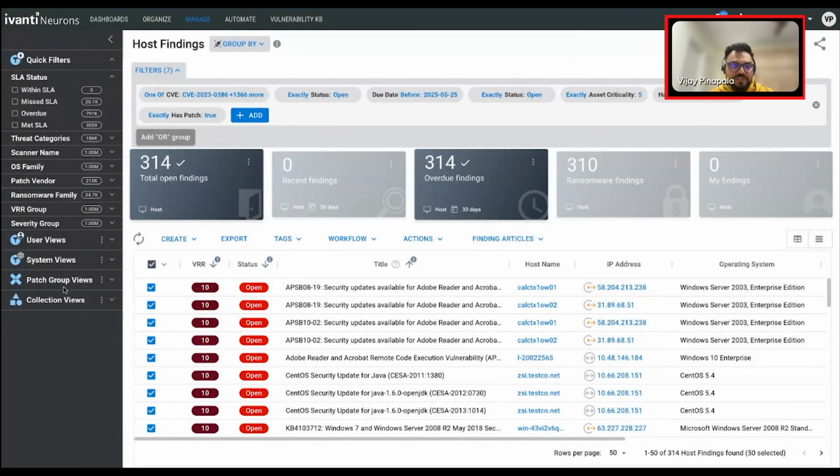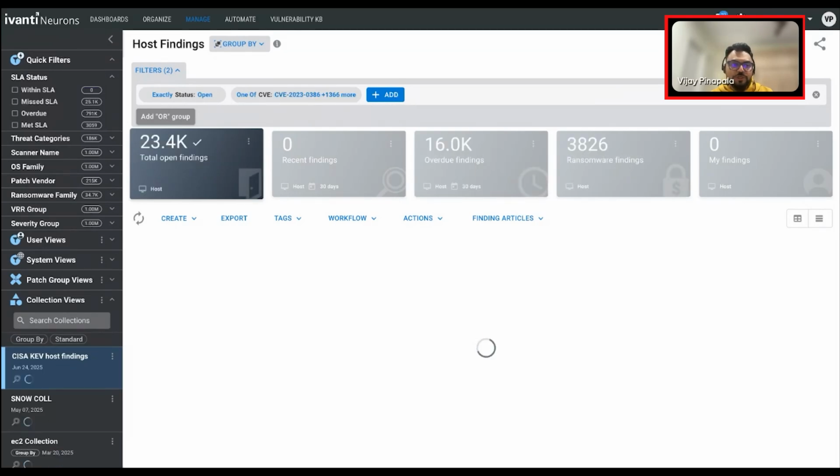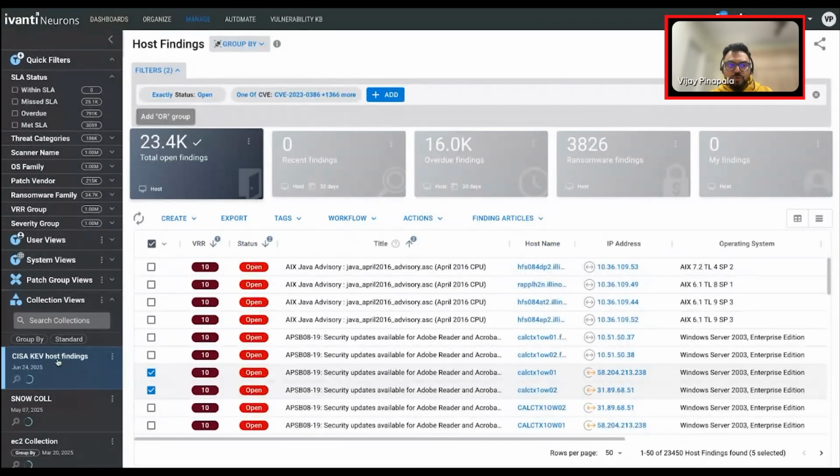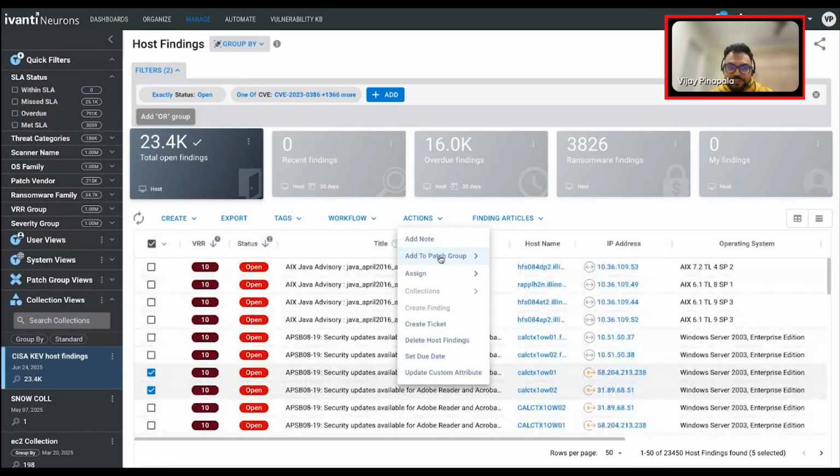But we also have a feature, recently introduced, where you can automate this whole process of ticket creation. Let me quickly show you that. Once you create a collection in your RBVM product, you can enable automatic ticket creation.